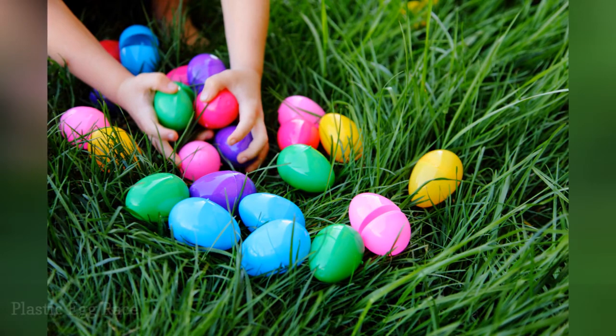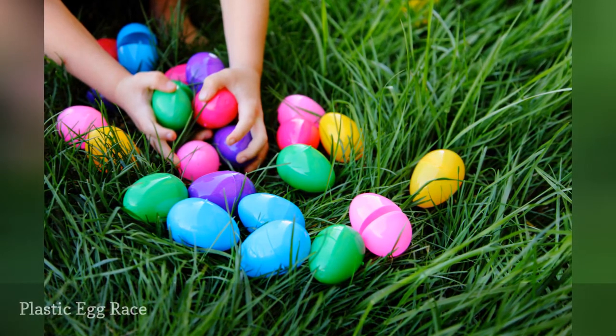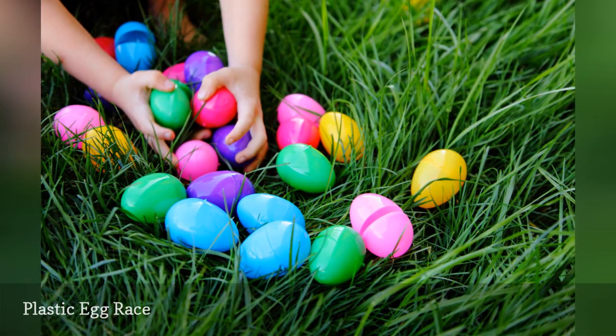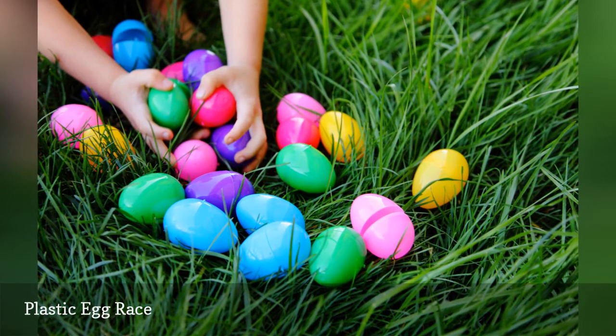Divide the party guests into 2 teams. Line them up and fill the arms of the first players in line with plastic Easter eggs. Those players have to walk or run to a designated spot a few feet away from the starting line, then turn around and return to their teams.